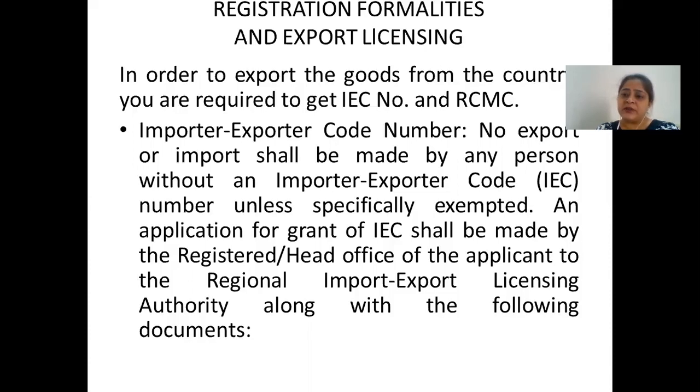Or there is an option that, instead of sending the sample or having the exhibition, we can tie up with overseas agents, wherein we can give the profile of our organization, and look for the market needs or demand in the respective country, whether our services are needed there or not. Then there can be a separate kind of agreement with the overseas agent, depending on the country, our goods, products and services, and the requirement and demand in that country.